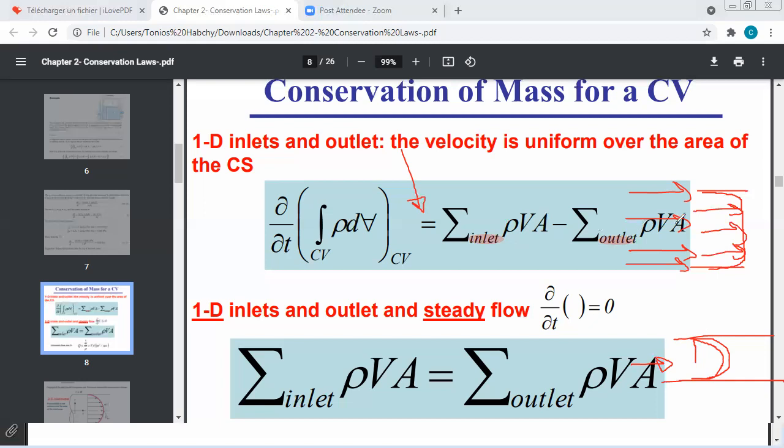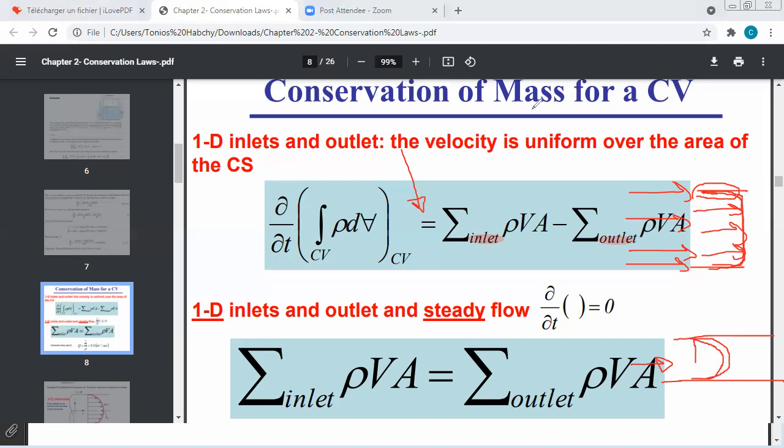However, in case the velocity is very high, Reynolds number is very high, then the inertia forces will be dominant over the viscous forces. In this case, you will just observe a small transition at the wall level, but it will directly go from 0 to V. This is why we can consider it's nearly uniform. So this will depend on the type of flow, if it's laminar or turbulent, and this will be clear in the given.